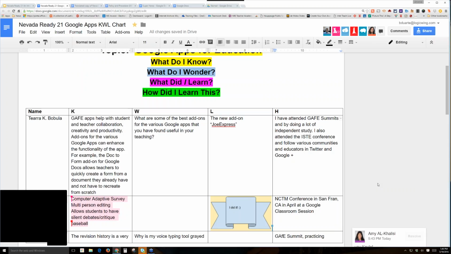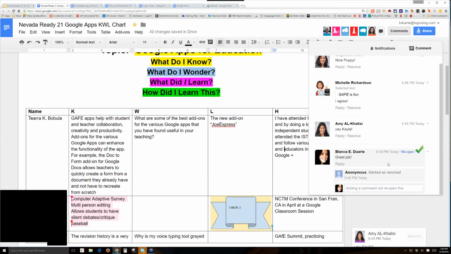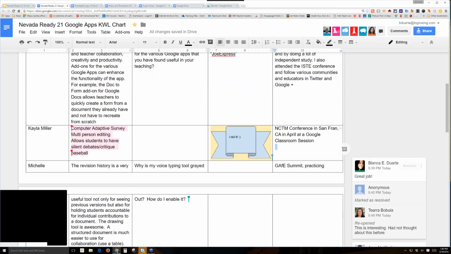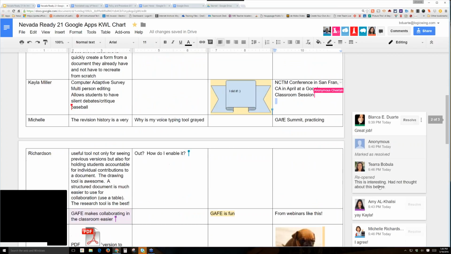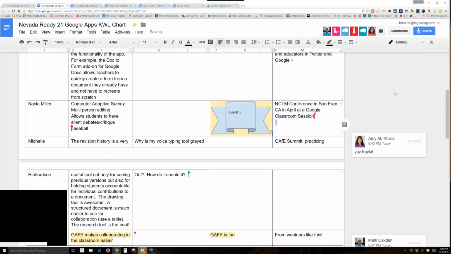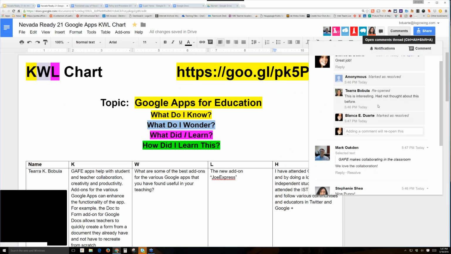While you're doing that, I will just make a note that there is a button next to the Share button on the upper right-hand corner that's called Comments, and what's housed there is every comment that someone has made in the document, as well as any comments that have been resolved. So let's say that you've got kids who have left you questions or who have left threads on the right side of the document. Once we've got answers to those questions, you can actually click on the Resolve button, and your comments never disappear. What happens is they're still found in this comments area.